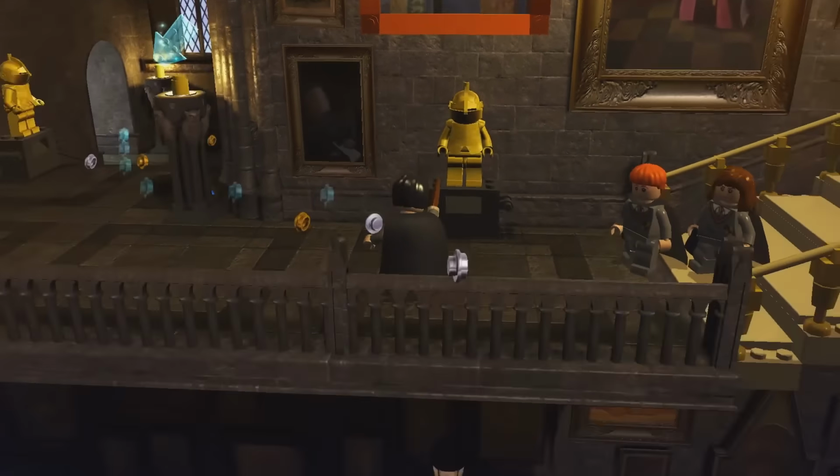Oh, wait, you probably want this ball, don't you? Why don't I just get this ball down for you? Or I can do this. Wait. I just got up there. Hold on, how did I get up? Did I jump on his head? Let's go. Okay, I'm up here, but how do I pick this up? Here, I could bring this down for you, but I can't. Okay, I guess we'll go over here.